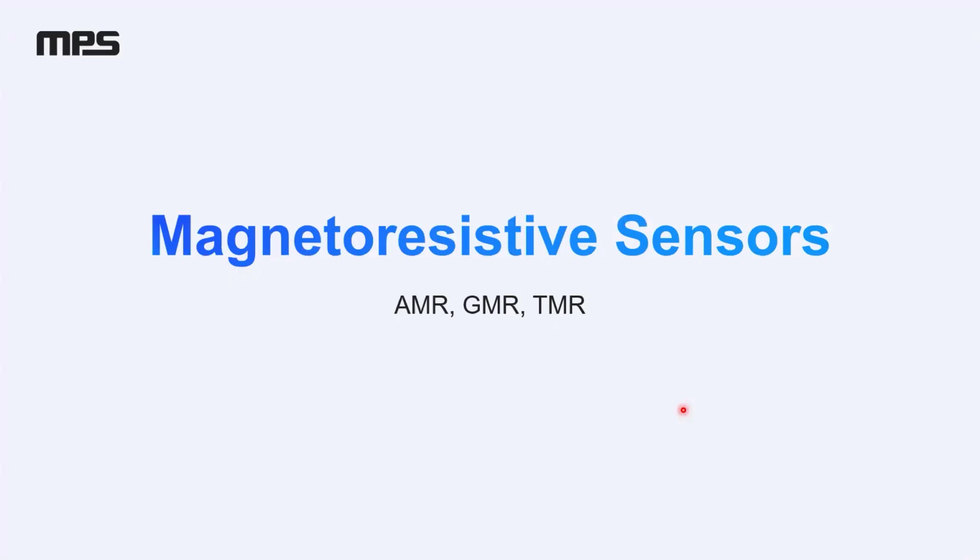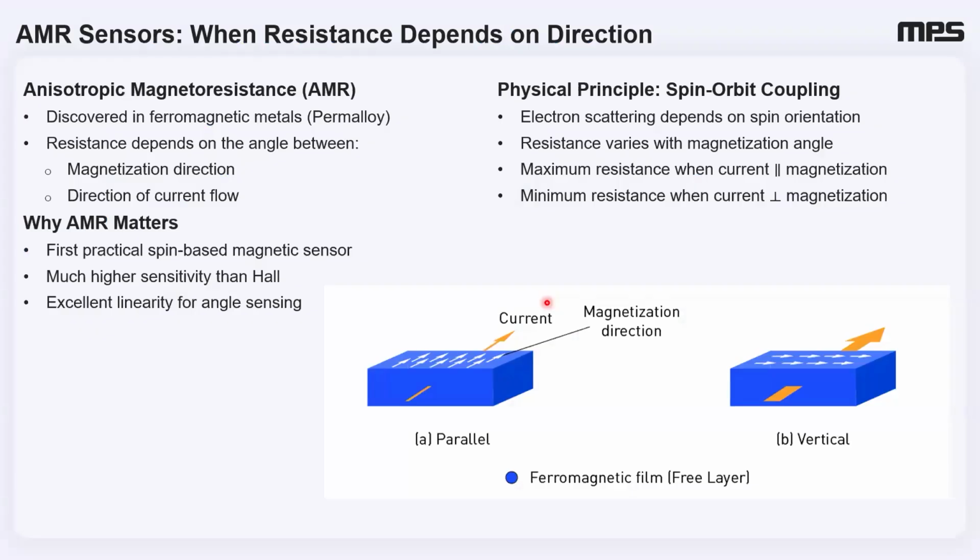All right. From there, we will jump into magnetoresistive sensors. We'll talk about AMR, GMR, and TMR. This is anisotropic magnetoresistance, giant magnetoresistance, and tunneling magnetoresistance. And these are in order of kind of when they were discovered and put into industry. So historical order is AMR came first, then GMR, then TMR. And we'll start with AMR sensors.